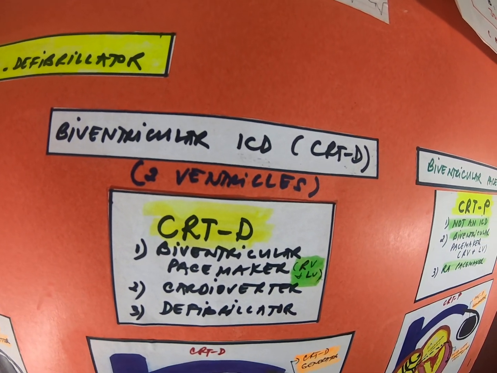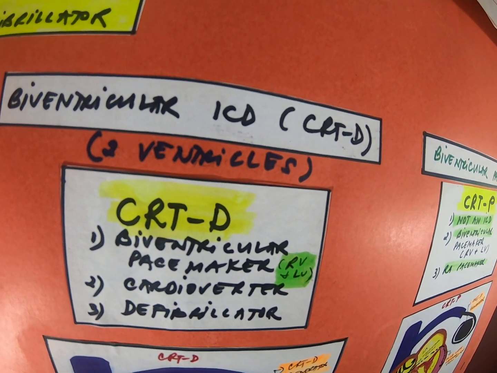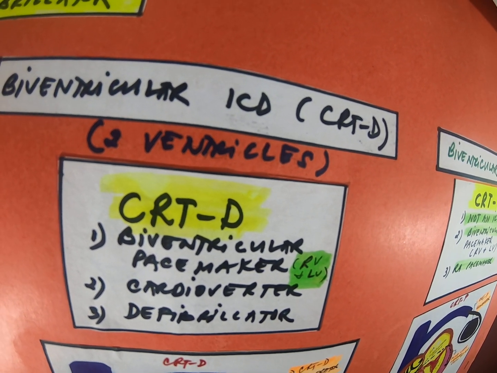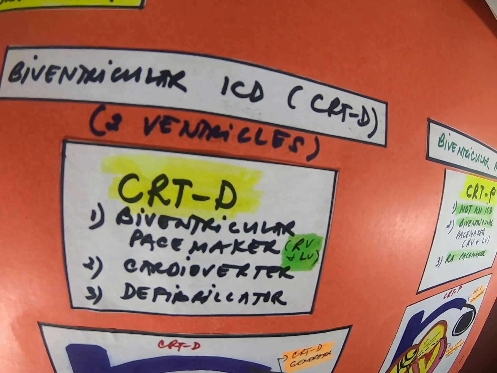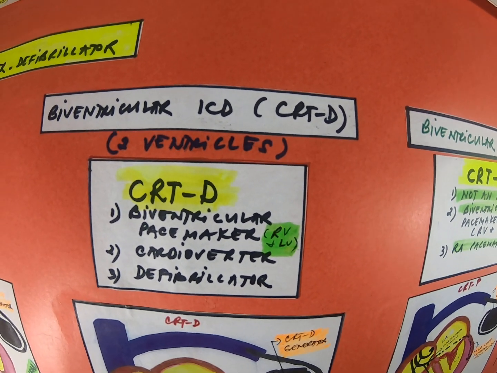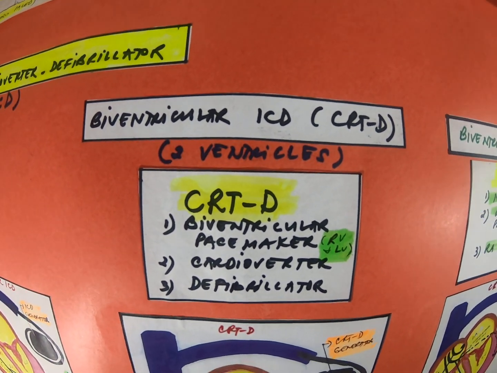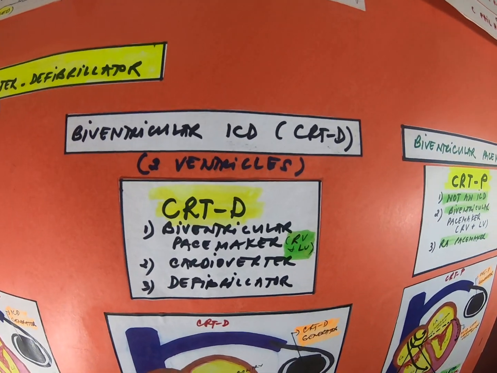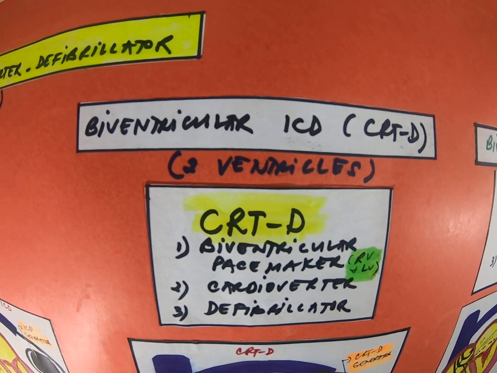So they usually insert CRT-D for these reasons. So left bundle branch block, ejection fraction of less than 30%. They're prone to failure, and this is an anti-failure device. And it is used as secondary prevention. If anything happens, there's already something to deal with the VTAC. So CRT-D, ICD, they do not prevent you from having VTAC, but they deal with the VTAC. Okay, that's it. Plus, we also have to eliminate or treat the other causes.